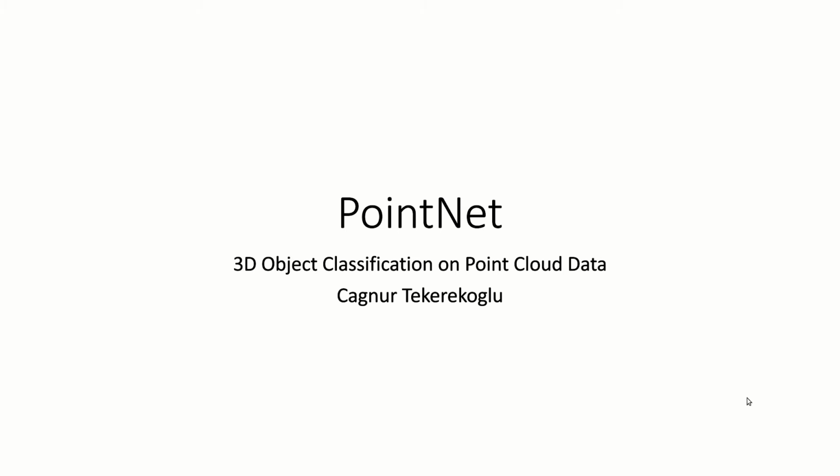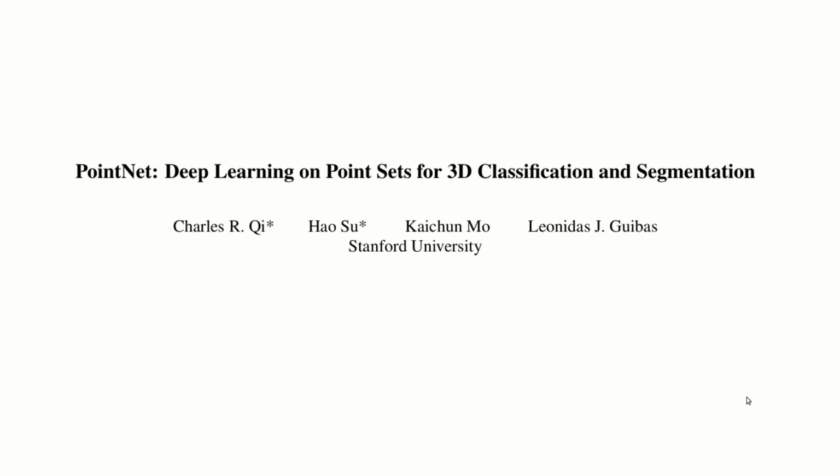In this presentation, I will talk about PointNet. At the end of this presentation, we could understand the value of PointNet in the field. This architecture is from Stanford University and was released in 2017. This image includes the authors, although it offers one architecture for both 3D classification and segmentation. We just focus on 3D classification for this presentation.